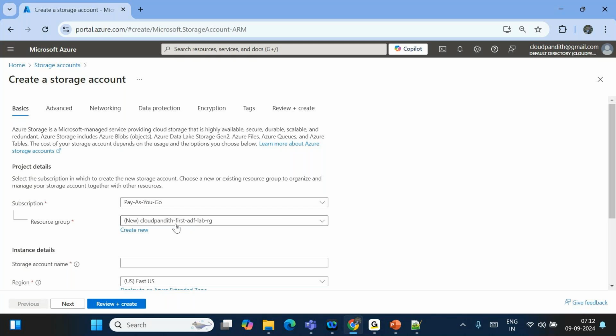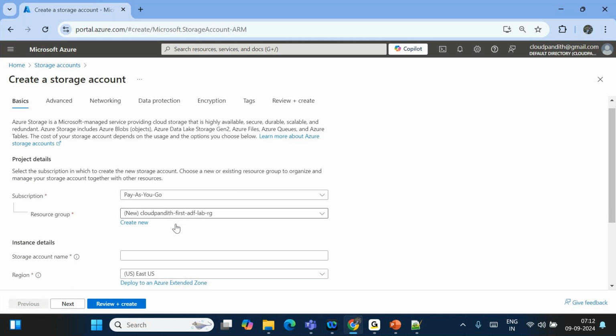You can create a group like this, and within this group, you can add all the services that you are using for today. One more thing: in real time, you'll have one resource group for dev, one for UAT, and one for production. Whoever is working will come to know this. I'll explain this in detail in the next session.